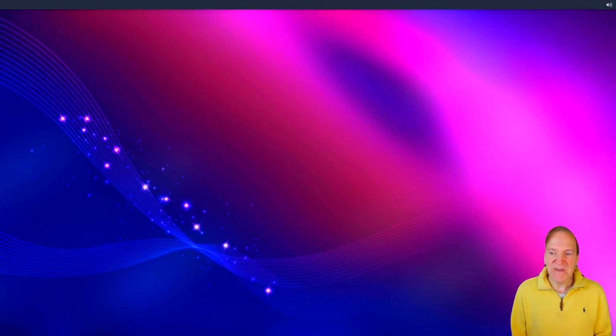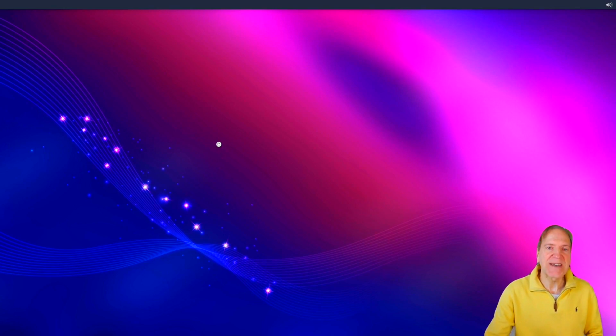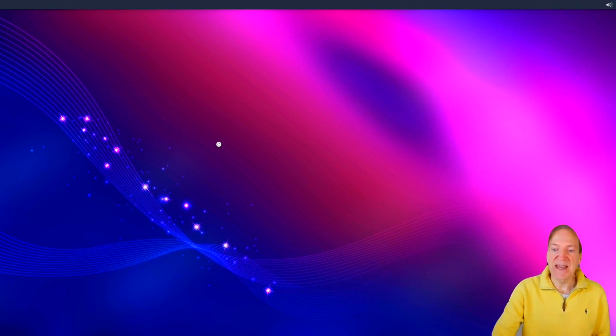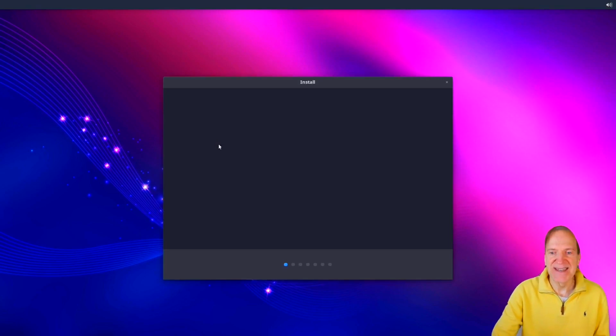And here's our Budgie logo showing up. Nice spinner as usual with Ubuntu. So we ought to be seeing something here in a second, either a live desktop or the installer. And there's our background coming in. So we're getting somewhere. Of course, it does take about a minute because we got all this information loading in for our live environment. That is typical for it to take a little bit to get booted in.